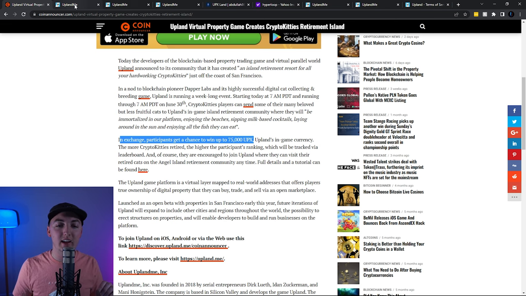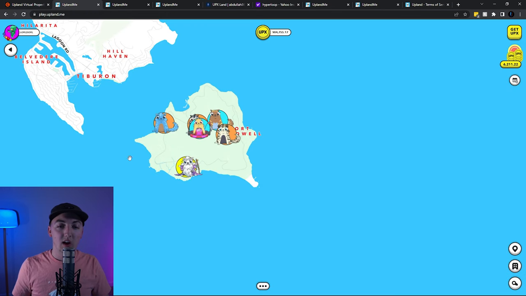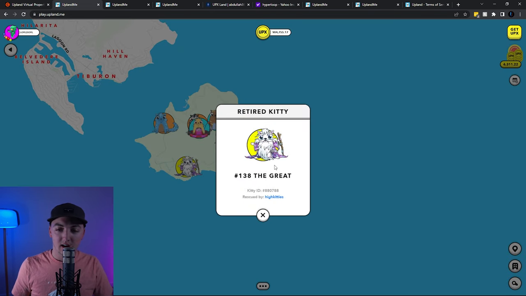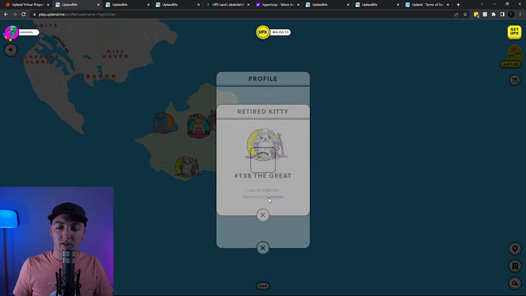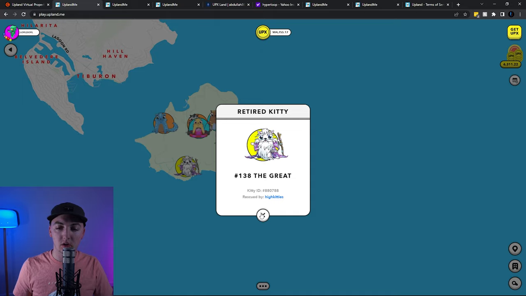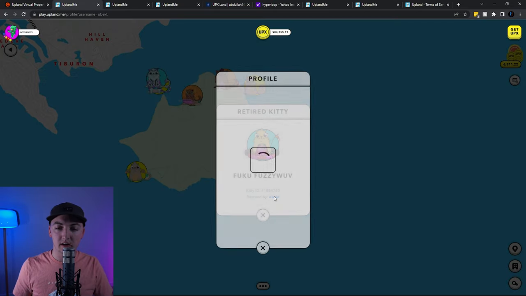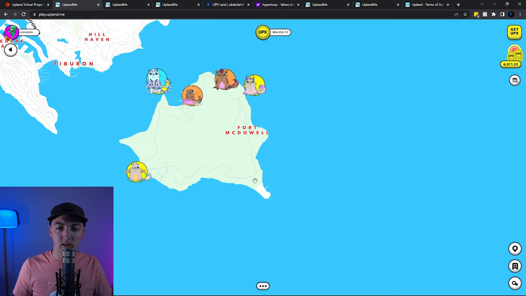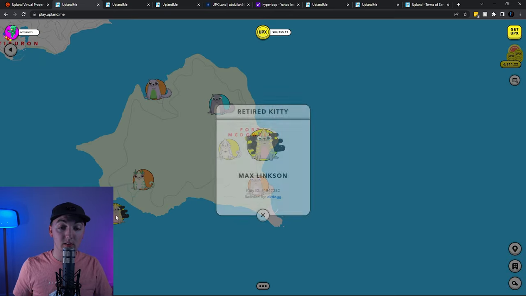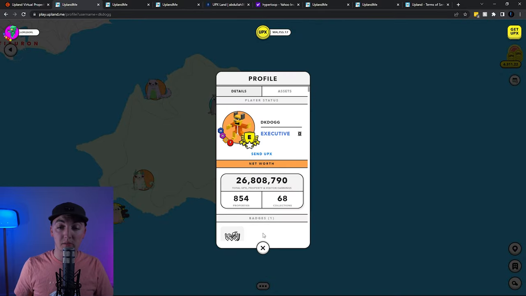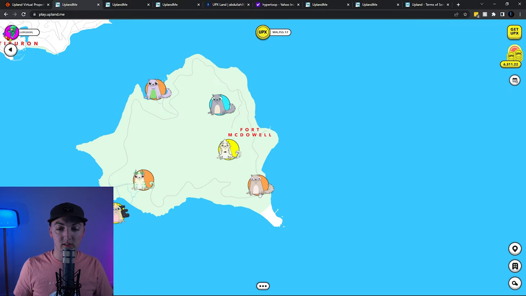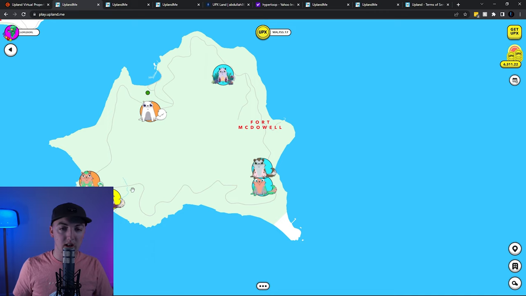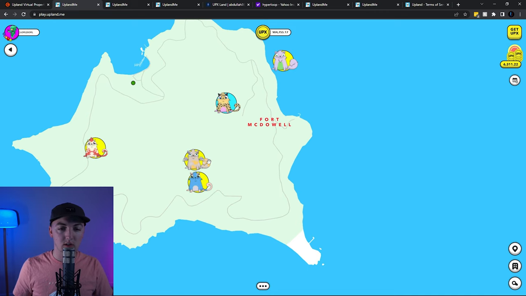So if you didn't know, there is an island right near San Francisco that has a bunch of CryptoKitties on it. Look how cool some of these are. There are wizard ones, and you can actually see the player. You can even click on their profile to see the person who, at the time, retired some of their CryptoKitties, and see how they're doing in Upland currently. These are some of the first really early players in Upland, which is also really cool. The more you zoom in and out, you can see all sorts of different CryptoKitties.